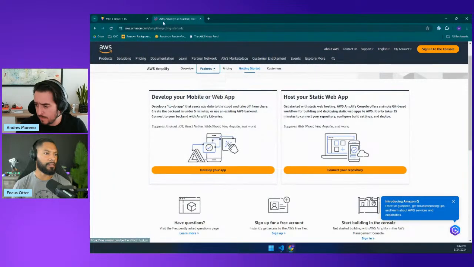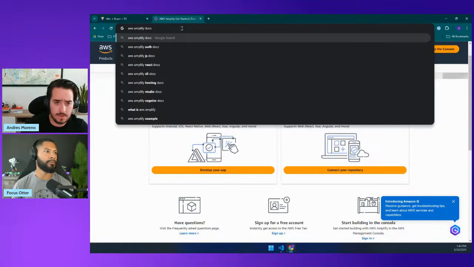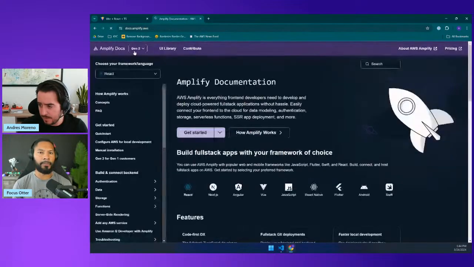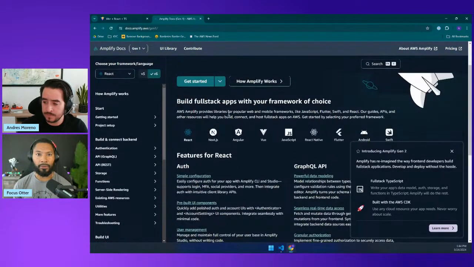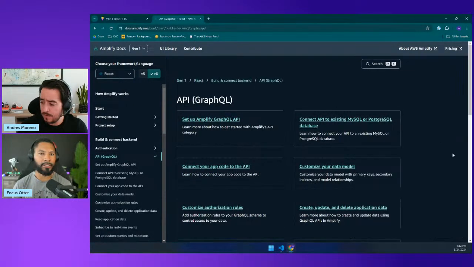Or if you just type in AWS Amplify docs. There we go. So two things that we need. One, configure the front end using the libraries, right? But that also means that we have to grab the outputs that our front end needs, so it knows what AWS backend we're trying to get access to, right? Neither of those are terribly difficult, but let's go to project setup.